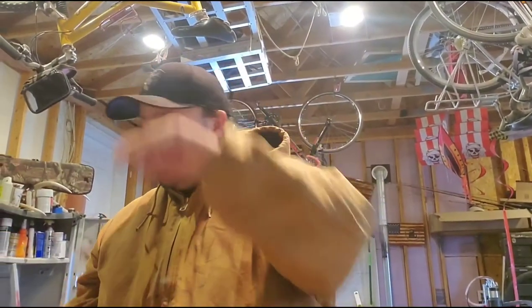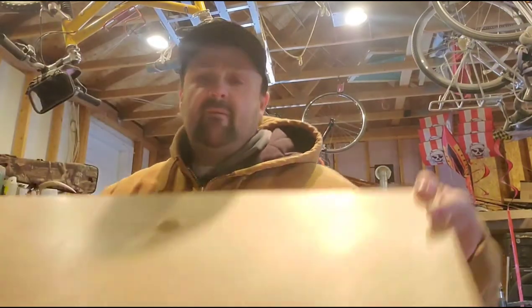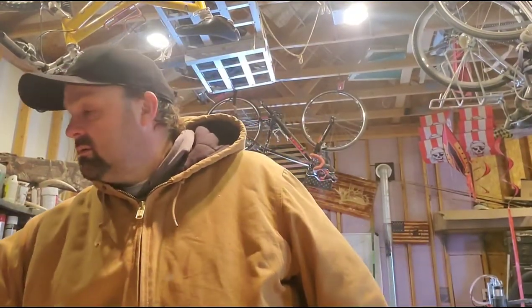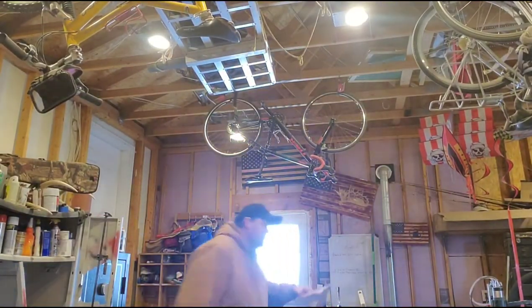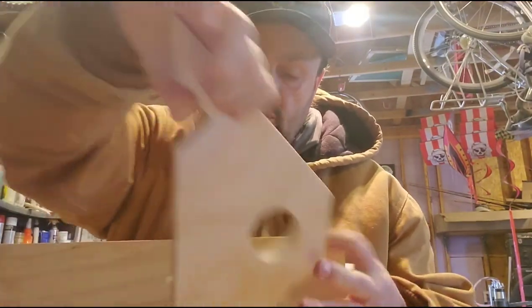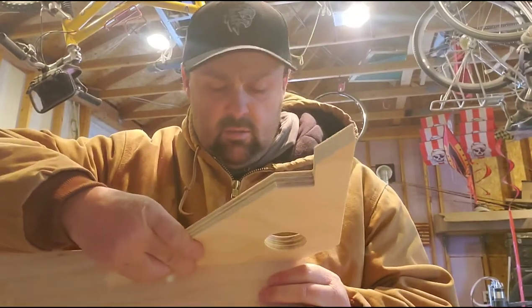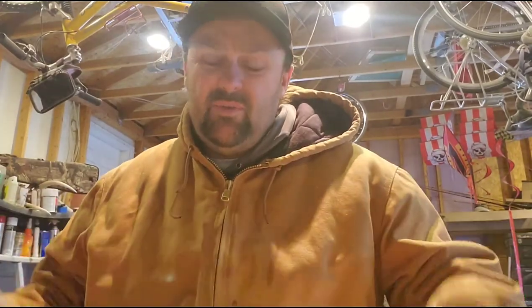All I've got on hand is either some select pine, or I just finished a job where I made some of these pocket jigs. They're for a Kreg jig, and when you go to screw your projects together, you use these to clamp them. I made it out of this plywood. I'm not sure I want to make it out of plywood. You know, the plywood doesn't have any voids in it.